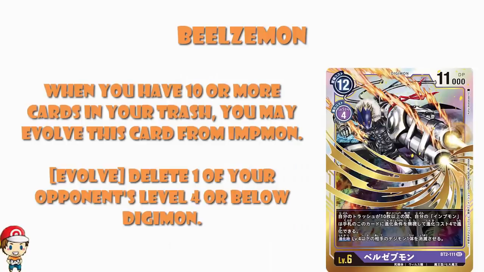Oh, and when you evolve, you destroy one of your opponent's level 4 or below Digimon. You don't get to get a 5, a 6, or a 7, but if you could destroy or delete a level 6 using this skill, that would be, frankly, dumb. I mean, to be fair, this is already starting from a place of, what? That's ridiculous. It is genuinely just over the top at this stage. This is redonk. You can play a level 3 and evolve it into a level 6.